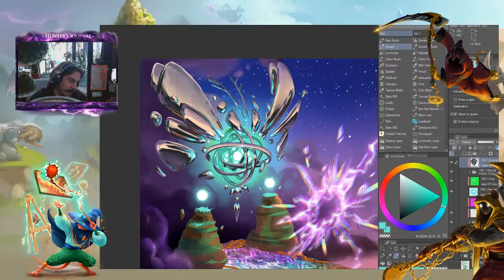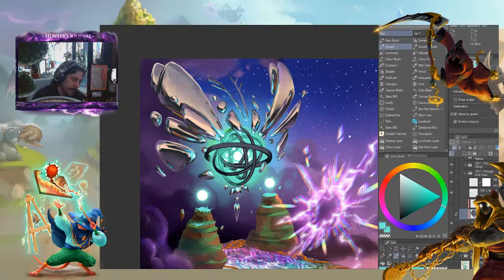Real quick, let's see if we can just tackle turning that into vine work. So let's go into here, turn off that. I had a whole armillary sphere thing going.